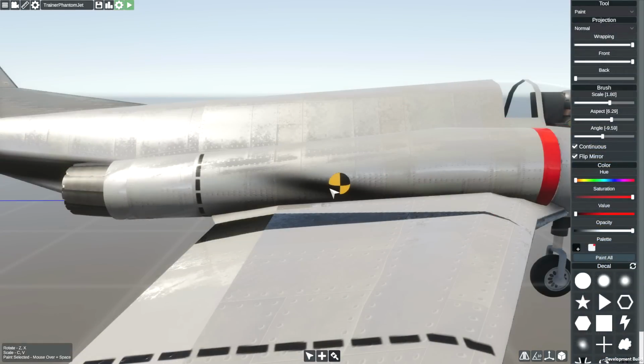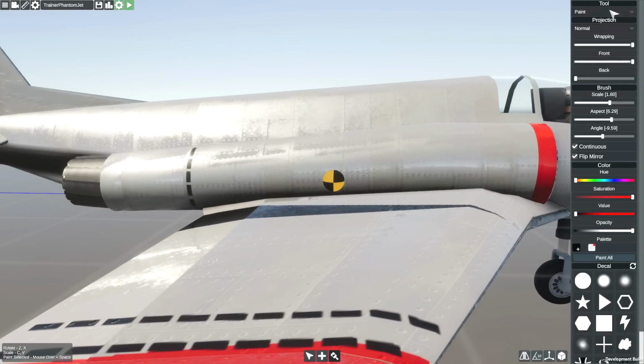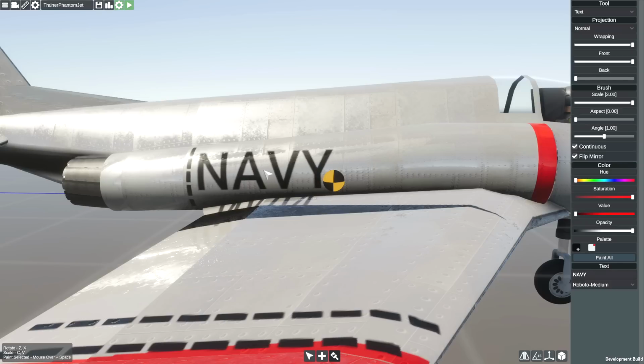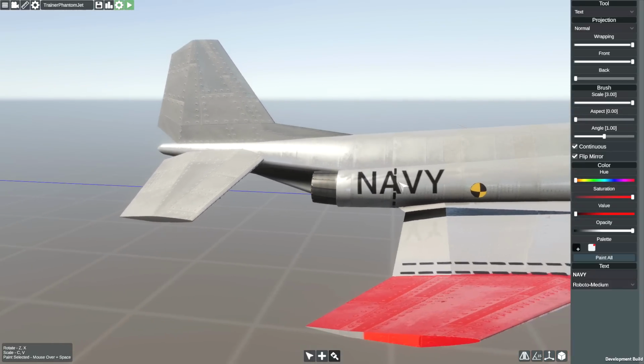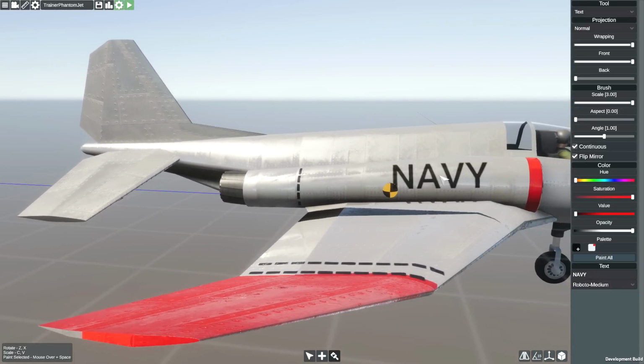Okay, so there is actually more we can do with this if we wanted to, so let's go ahead and try. We're going to go to Tool, go to Text, and say Navy, because the F4 was a Navy aircraft. This is going to get written on the side, and it's going to be quite big. We're going to turn this all the way down though, so there we go, and we can shove Navy onto here somewhere. I'm not entirely sure where it should go, whether we should put it here, or where should we actually put this? We can put it there.